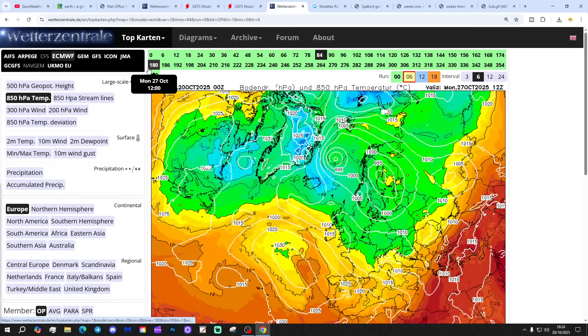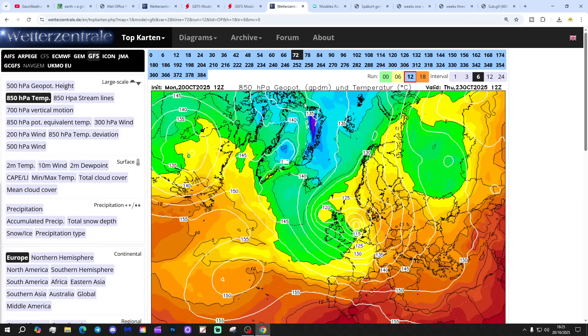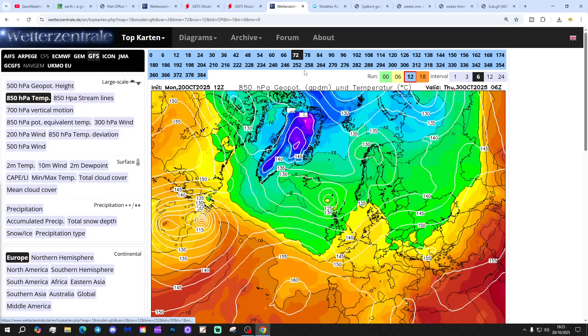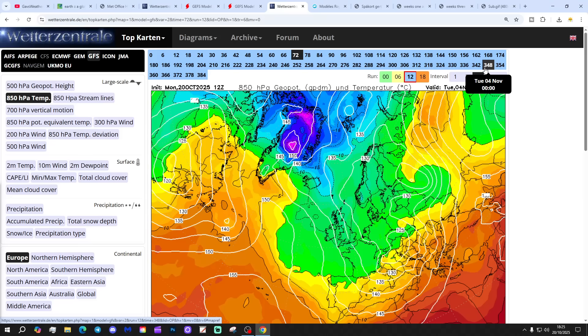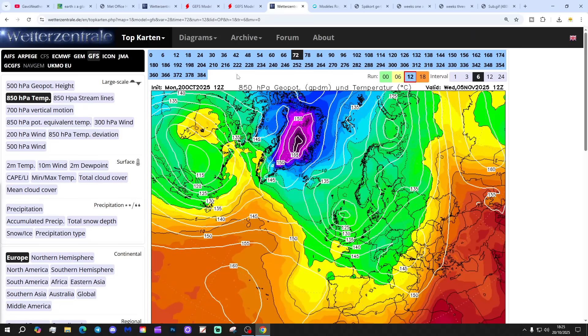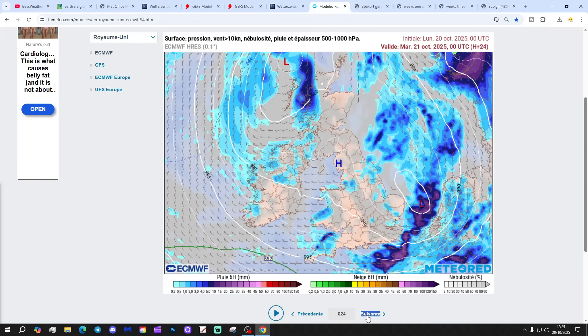Let's have a look at the upper air temperature to see if there's any cold air sitting to our east at 360 hours. It's only early November, but we have got a little puddle of cold air sitting across much of central and eastern Europe, backing into Germany as well. We would probably import some of that if the wind did go easterly beyond 360 hours. Looking at the upper air temperatures with that northerly on the GFS 12Z - the minus 5 isotherm has pushed plenty southwards through the first week of November, certainly cold enough for overnight frost. Wintry showers will be likely up in the north. There looks to be a bit of moderation by around the 5th of November, but then it looks like we're about to bring down another northerly again beyond November the 5th.